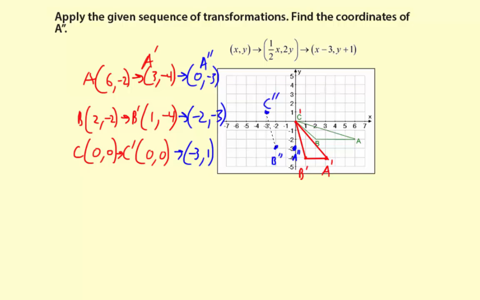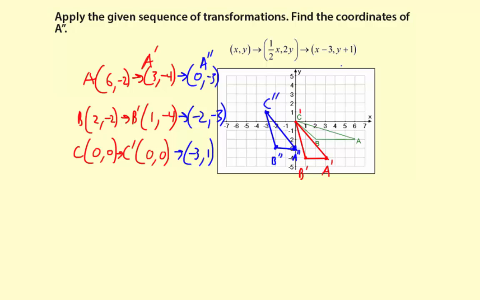Now I'm going to move all the points in between the vertices. Okay. So there's our image. And just to review what we did, for the first image, we cut the x in half or divided by 2, or multiplied by a half, whichever way you want to think about it. For the y, we multiplied by 2. And so what that did is it shrunk the triangle horizontally and then stretched it vertically by 2. And then the second was just a translation, 3 to the left and 1 up.